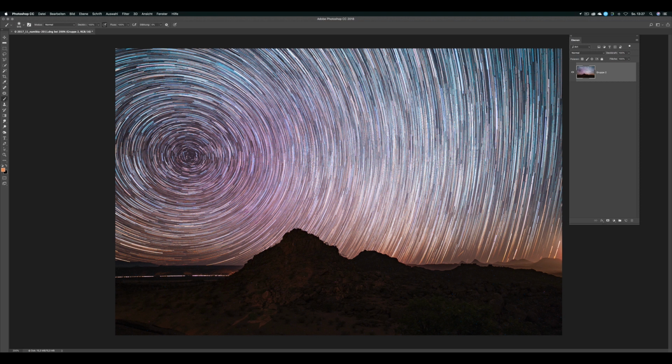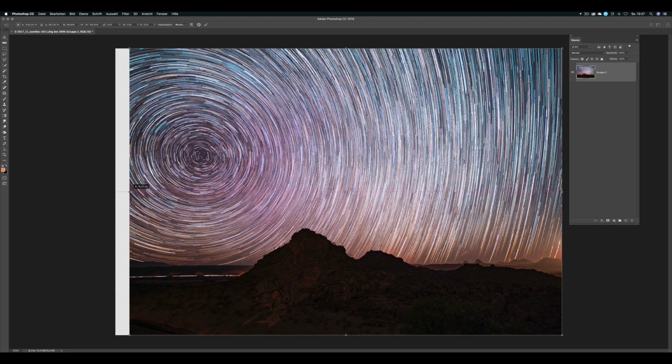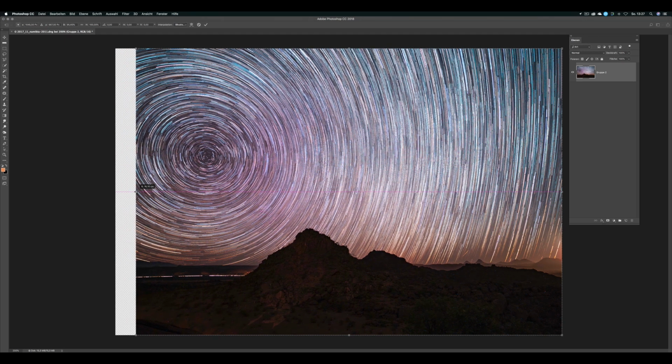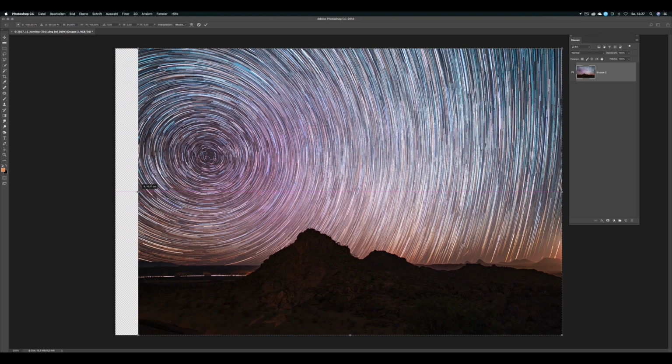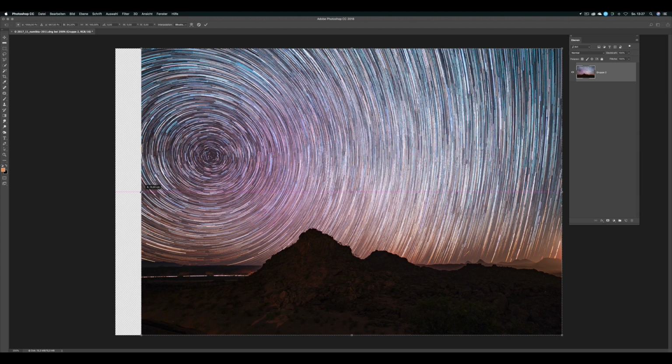First of all, I select it with Command A, and with Command T I use the transformation tool just to make it a little bit more round. My circle was a little more like an egg, not like a circle, so I just push it a little to the left so we have a nice circle over here.